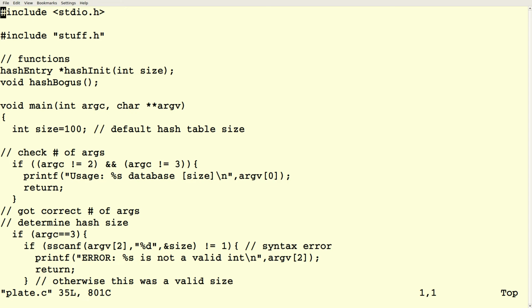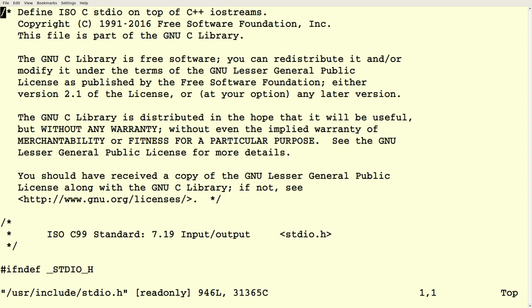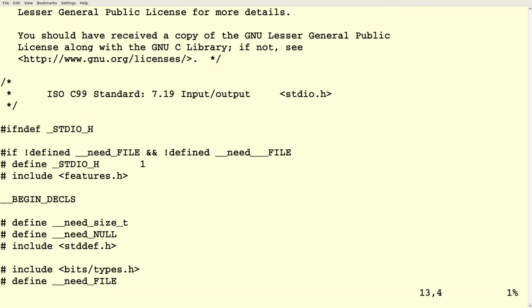But it's basically including a file with a whole bunch of stuff in it. Basically including all of this, so 1,000 lines of C code, which itself includes other things as well.